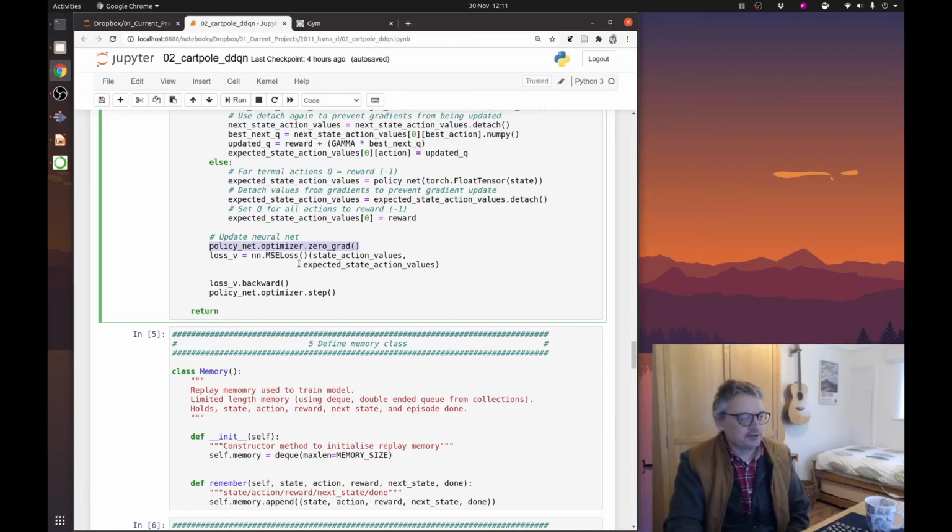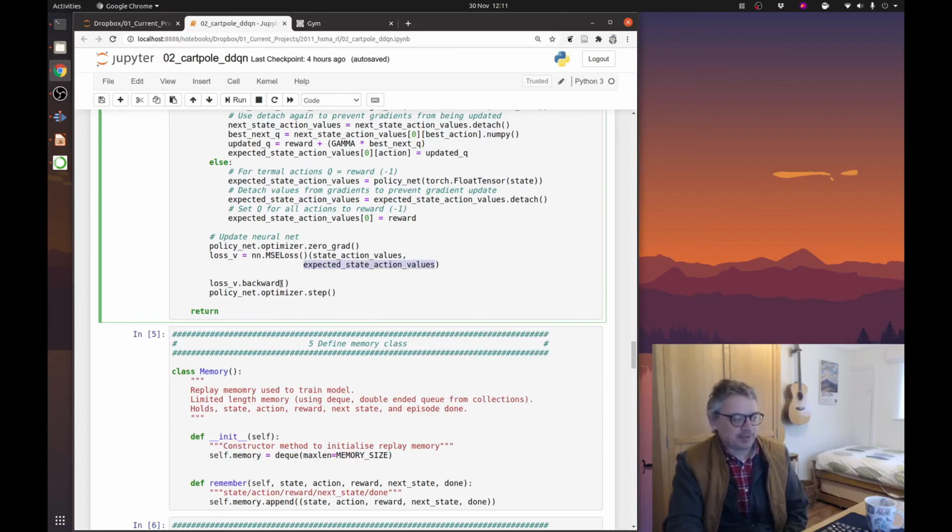You calculate a loss, so the loss is the difference between state action values, which is what the network has outputted, and expected state action values, which is our target value. In a normal neural network, we might call that predicted Y and actual Y, or label, or something like that.